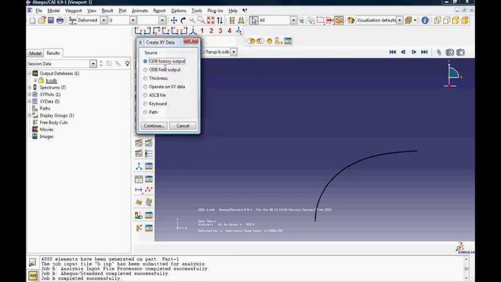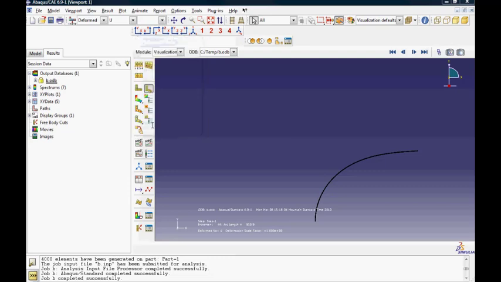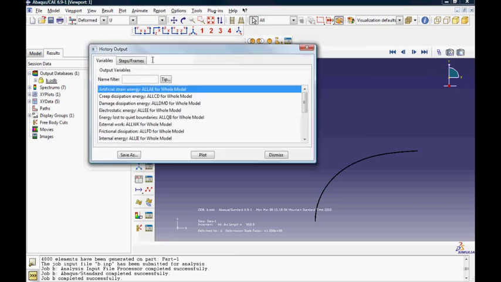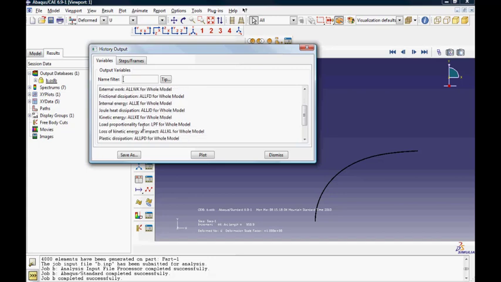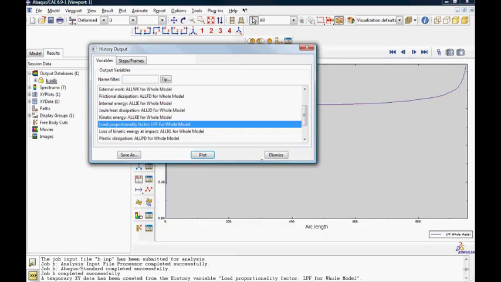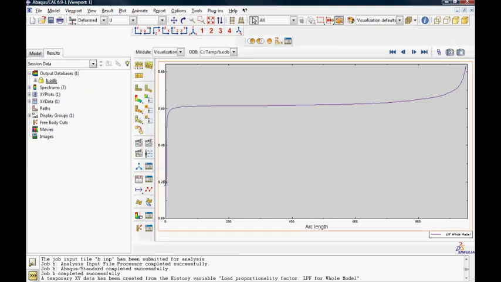So this is an ODB history output, load proportionality factor for the whole model, plot, and you can see that the load was increasing and then it's horizontal, indicating buckling, and then it started increasing again.